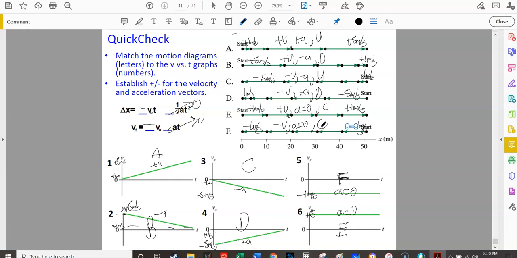So I wanted you to try all of these and really practice putting together equations with motion diagrams, with curve fits, and a position versus time graph, but also velocity versus time graph. All right. In the next section, 1.2, we're going to work on accelerated motion, speeding up, slowing down, but also constant velocity in acceleration versus time graphs.